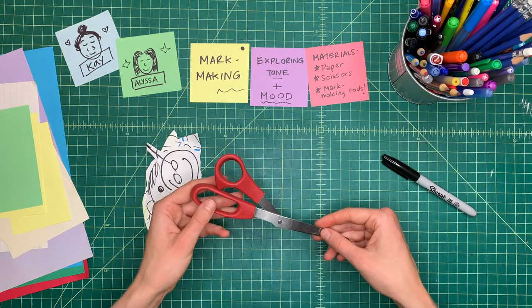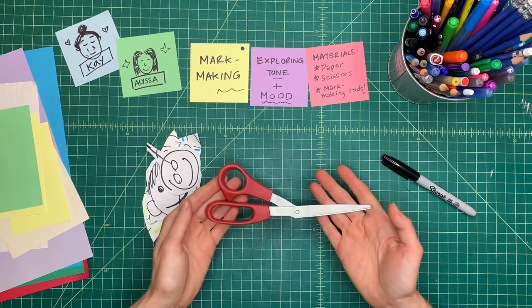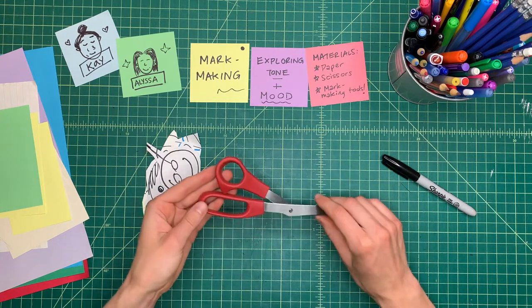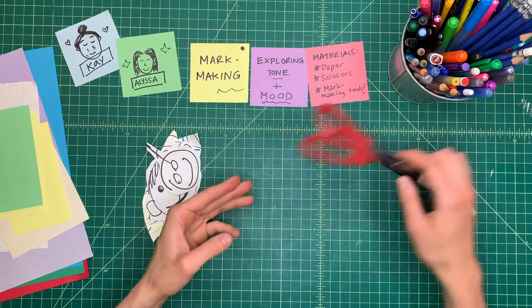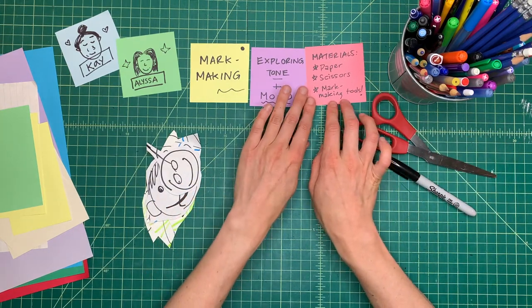We're going to be using scissors, although if you do not have permission from an adult to use a pair of scissors, you can always tear your piece of paper. It is just as fun. And lastly, we're going to need our mark making tools.